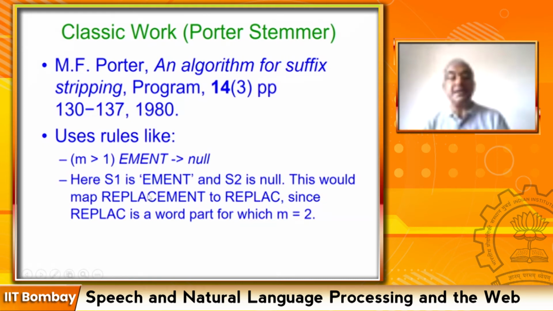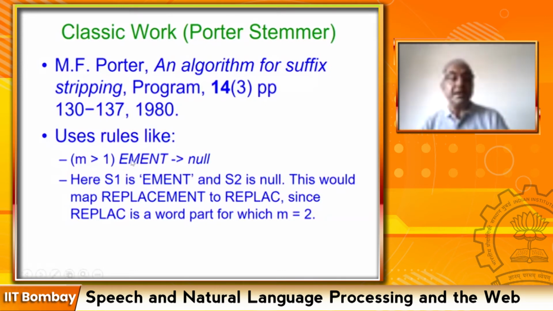For example, replacement: you remove EMENT and you get REPLAC, and if one E were added to it, it would become a valid word of the English language. It would be replace. But no, you get REPLAC and EMENT, and that's a very productive process. You can have replacement broken up into replace and EMENT. And there will be more examples. For example, placement, replacement, hutment: HUT and MENT. This is not EMENT, it will be MENT.